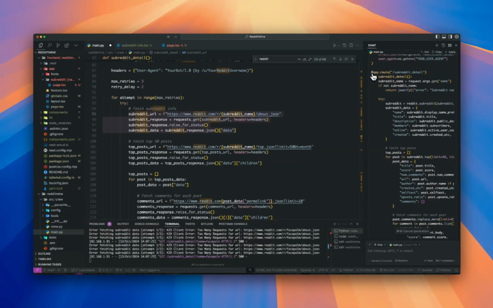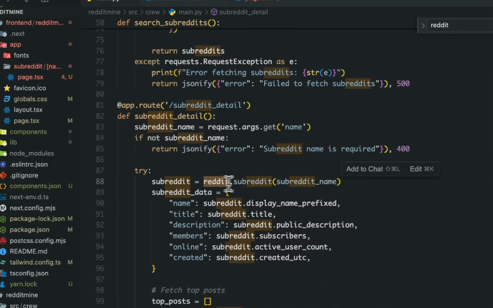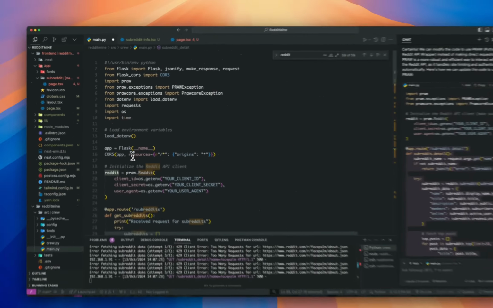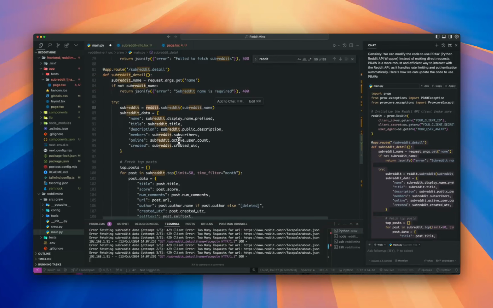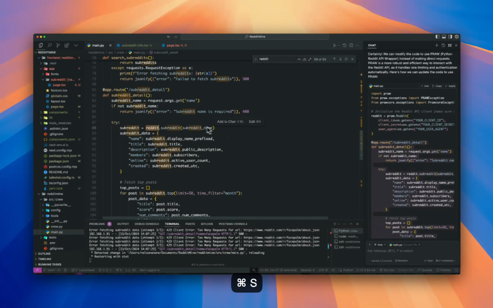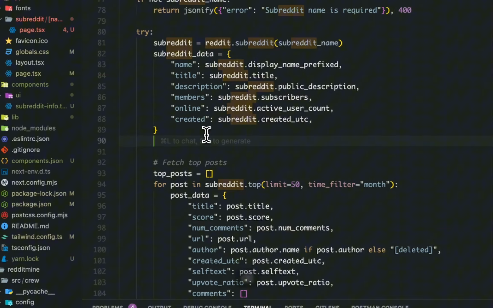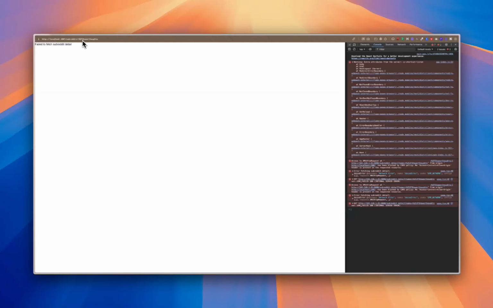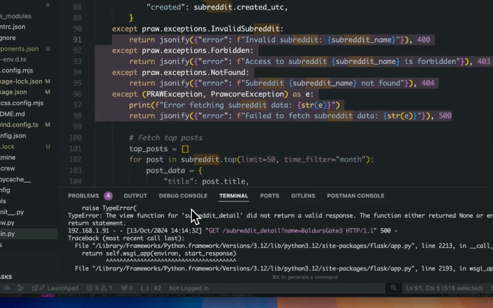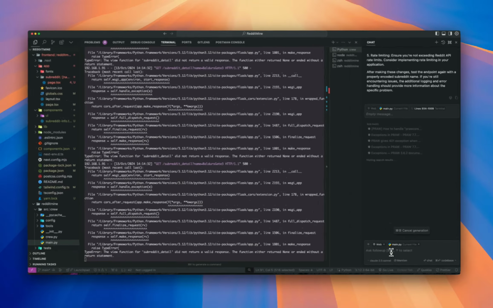Alright, perfect. So I'm just going to copy this. Basically this time around we're using praw.Reddit, which we defined up here. So Reddit equals praw.Reddit, and hopefully this is better. I'm just going to save this. Shower thoughts. So that is failing. Alright, I'm going to add some logging so we can tell what is going on a little bit. I'm going to go back in. You can see here something isn't right still. Alright, now we have a better error that we can actually provide.